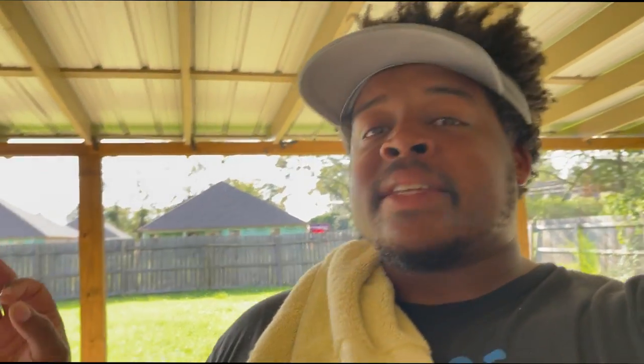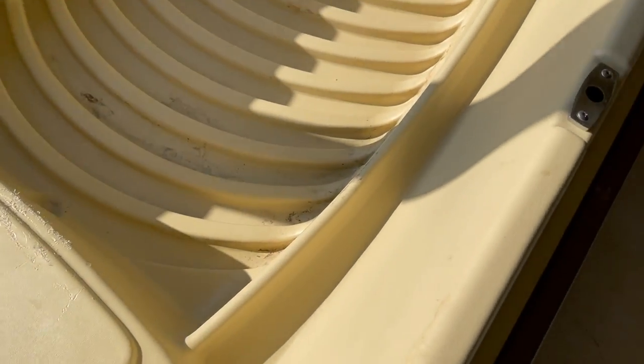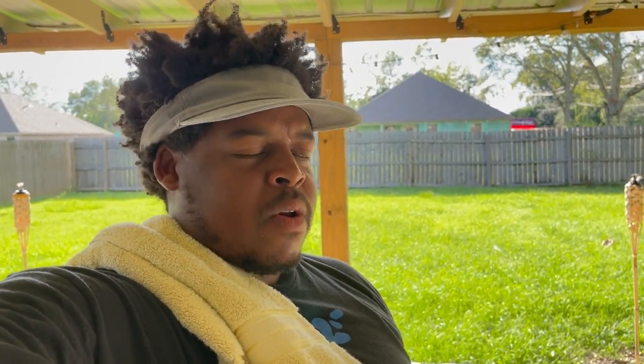Feature-wise, this is probably my favorite thing about this boat. It has some pretty cool features — you have the cup holders, which are really good for storing small baits; it's almost like you have little shelves or small tables where you can just put stuff. The features are really good on this boat. It is plastic so it's kind of fragile — it's got some spots where it can bend. The hull on the bottom, sliding it on concrete, anyone who owns a kayak knows how that goes: it's going to get pretty scratched up.